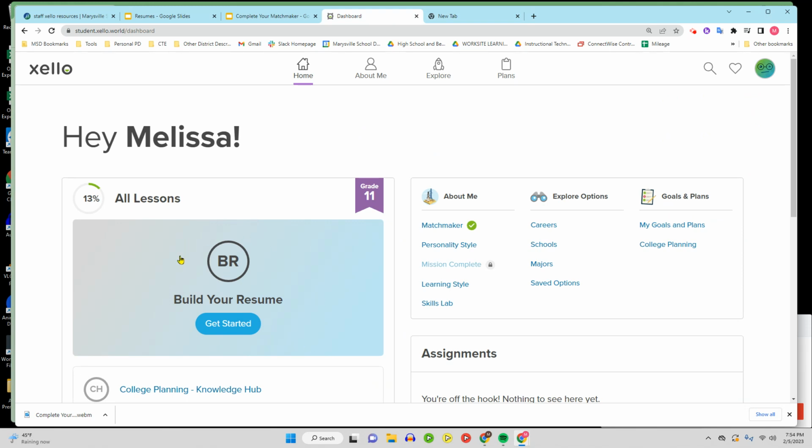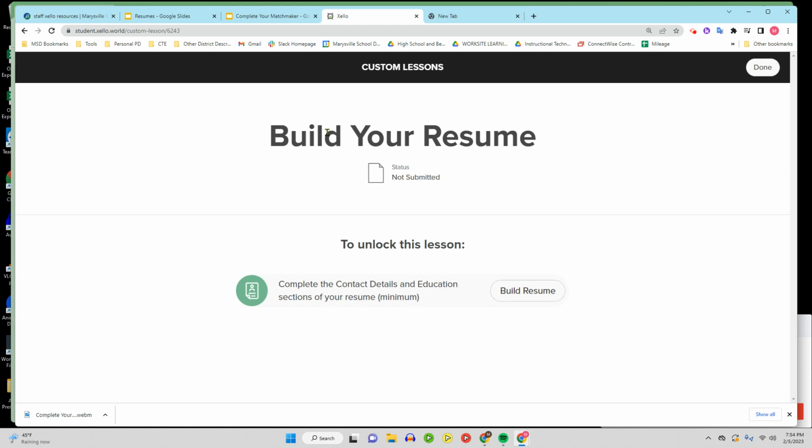Now I'm going to tell you this, if you've made a resume in another class, you can upload that resume to this lesson, but we do have a built-in Resume Builder, and we'll need to at least complete a little bit of that builder to get past it so that we can upload a resume that we've done from another class, or we can use their Resume Builder. So when I click Get Started, it says to unlock the lesson, and the lesson itself is just uploading a copy of your resume. I'm going to go ahead and put this button right here, Build Resume.